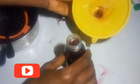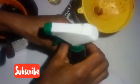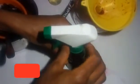After pouring it into our spray bottle, we are going to go direct to our hair to spray it. Make sure it goes direct to your scalp. Make sure it goes all around your hair. After that, leave it all through the night.